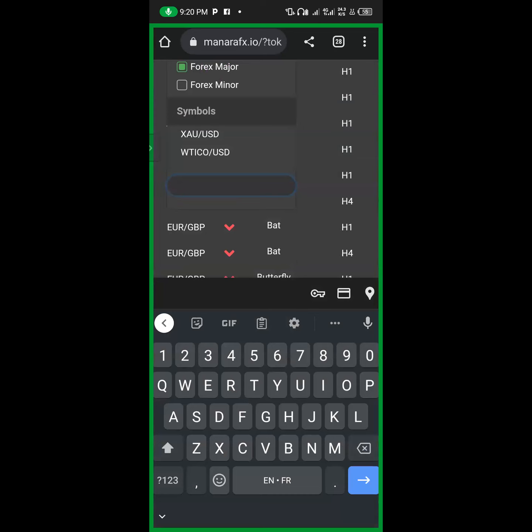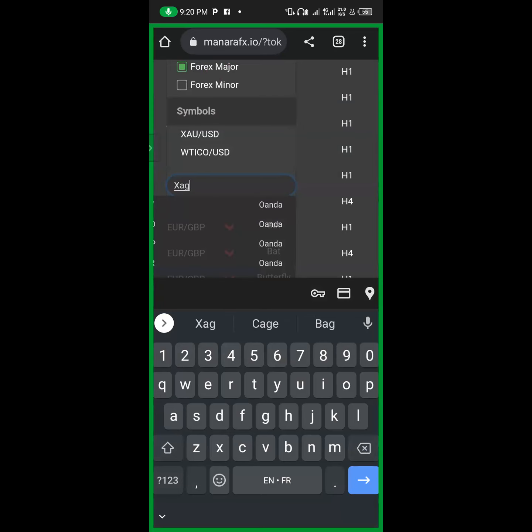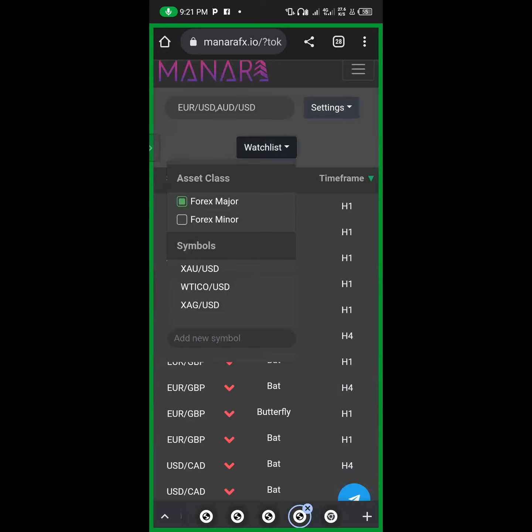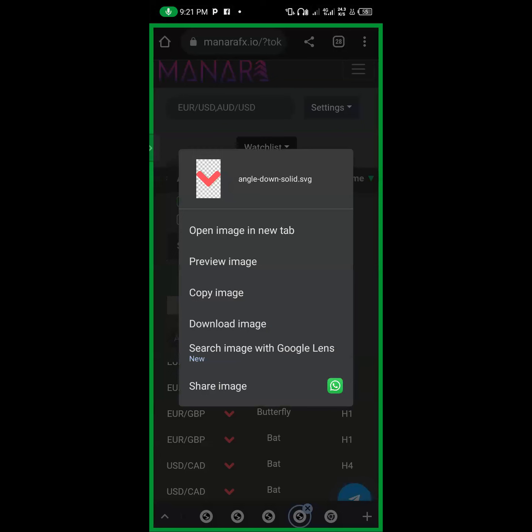Okay. For example, let's say I like to add silver versus USD. The acronym for silver is XAG. Okay, versus USD. Okay, look at it. It's coming up there. That's why you see it. OANDA. You type the OANDA. You tap it. It's already in the watch list. Look at it. It's on the watch list now. It's added to the watch list. Okay. So you can add that to the watch list. Now, because I don't need it, I'm going to delete it. Just tap and hold and then delete.